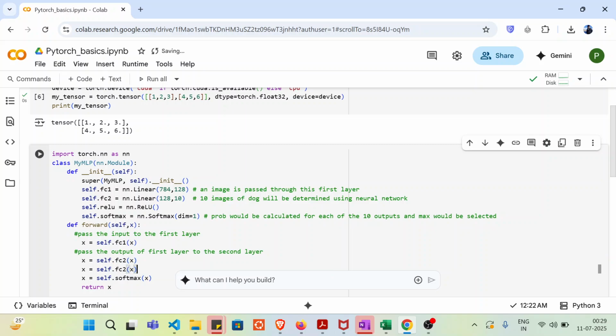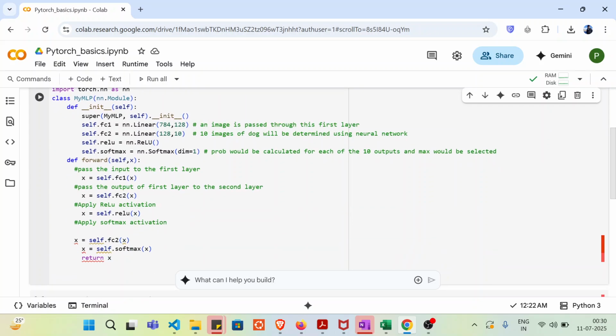And once we have FC2, we apply ReLU activation, so X equals ReLU of X. It is happening in sequence, right?